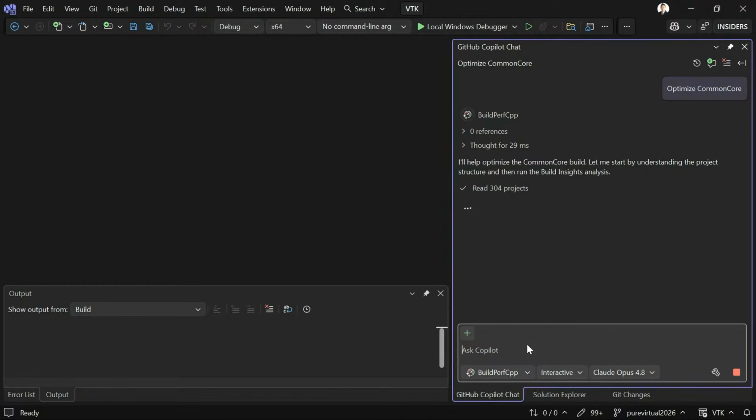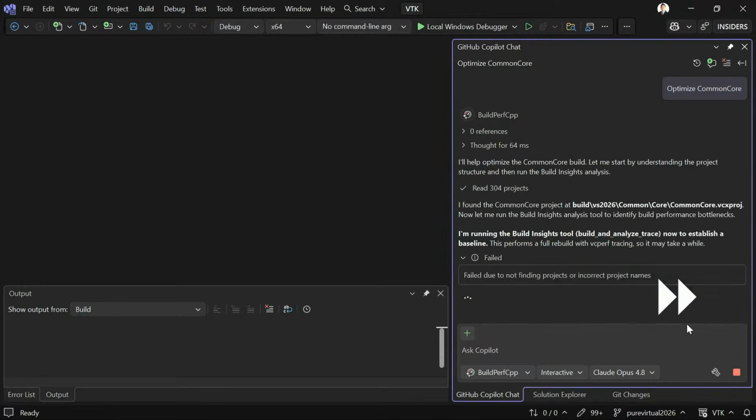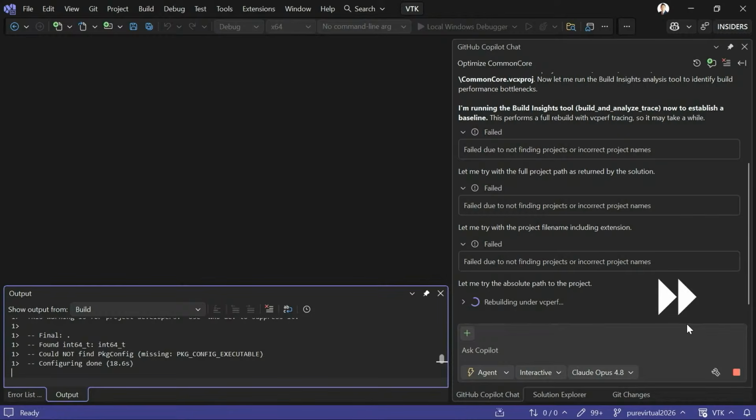The first thing that Copilot will do is run a full build to capture an ETL trace. This first build establishes a baseline and provides hotspot information for Copilot to analyze.